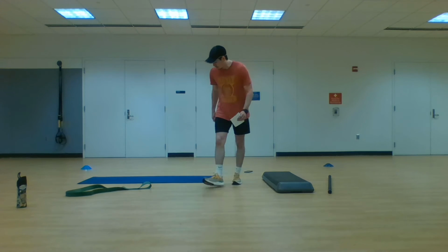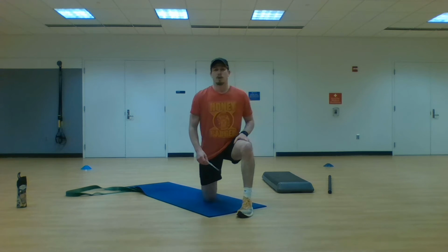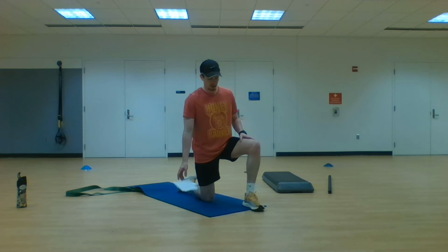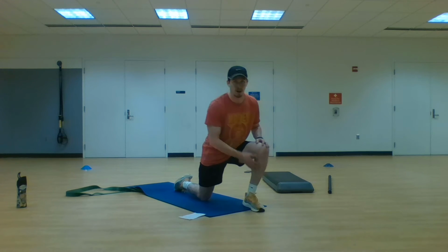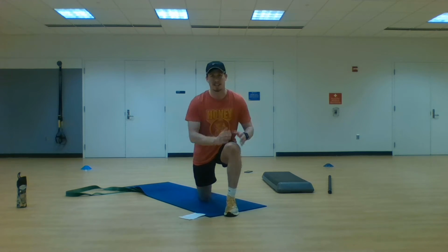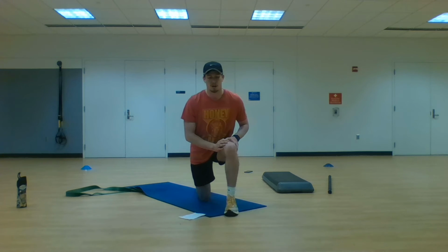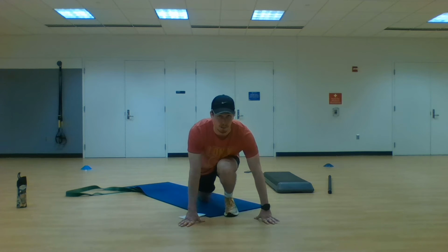All right, starting position for this, guys, we're going to be in the half kneel position. The first part of this rocking foot stretch is going to work on loading up that front foot, loading up that ankle area. So when you're doing this, you can just really lean as far as you can, trying to keep that knee out. Once you get down here, you can move it a little bit more in and out, working on that hip a little bit.